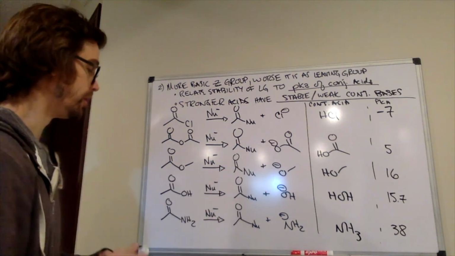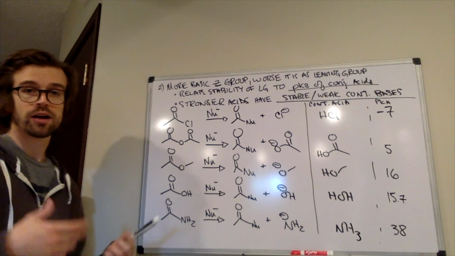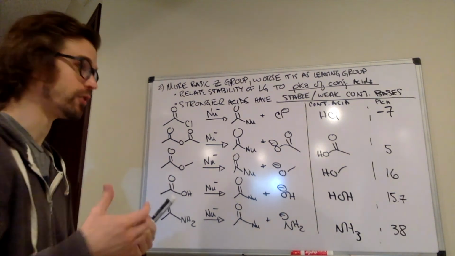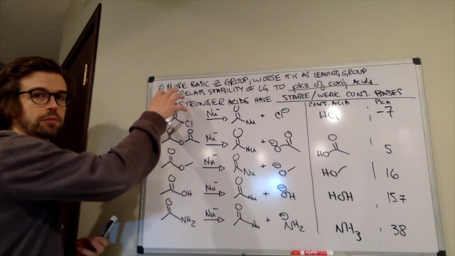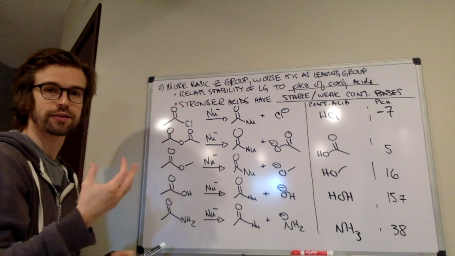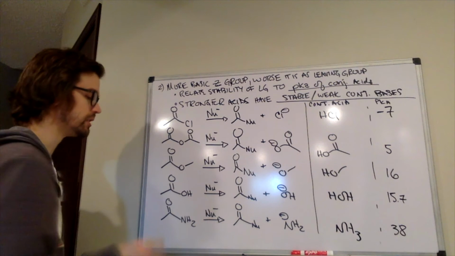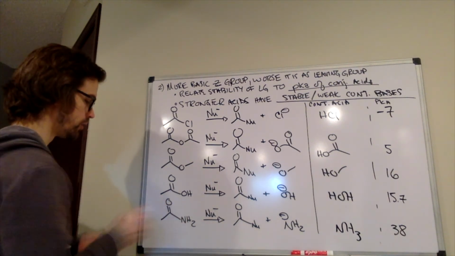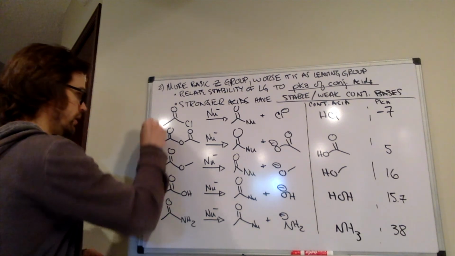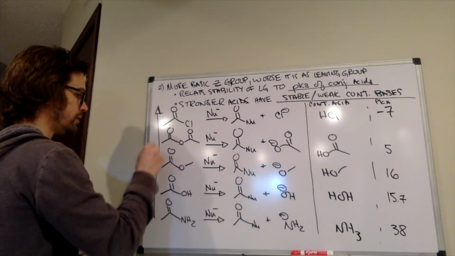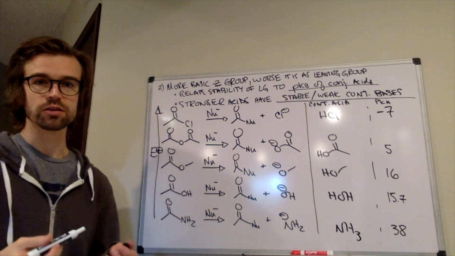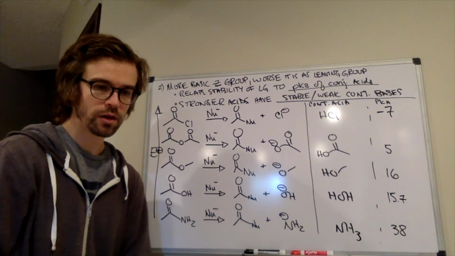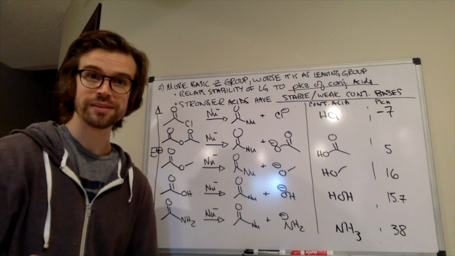So that tells us that this is significantly, super substantially the worst leaving group, and Cl- would be the best leaving group. So what that tells us is that as far as electrophilicity goes, as rating these in reactivity, this is going to be by far the strongest electrophile, the most reactive species, and this is going to be the weakest electrophile. So the E+ ability increases in that direction. So hopefully that made sense.